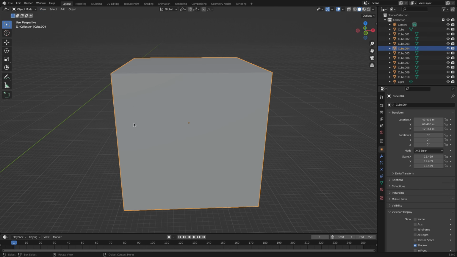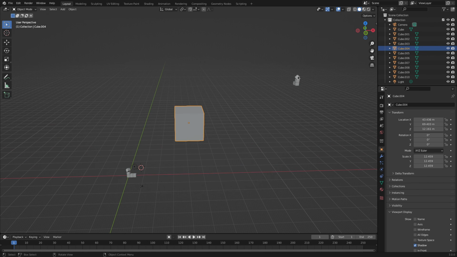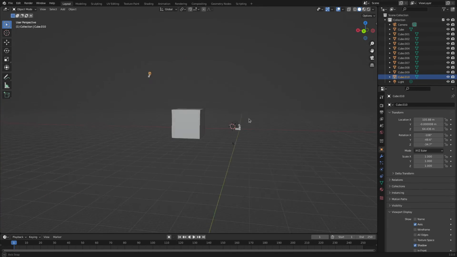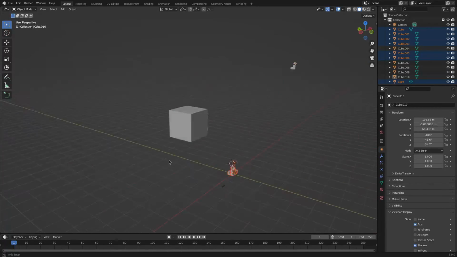Okay, now I am locked to this cube's origin. So it doesn't matter what else I have selected. If I select this cube over here, as I orbit, I am still orbiting around that large cube. If I select this bundle over here, I am still orbiting around the large cube.